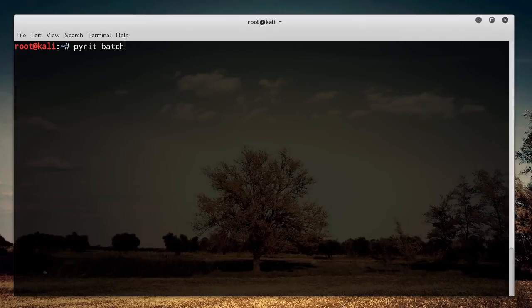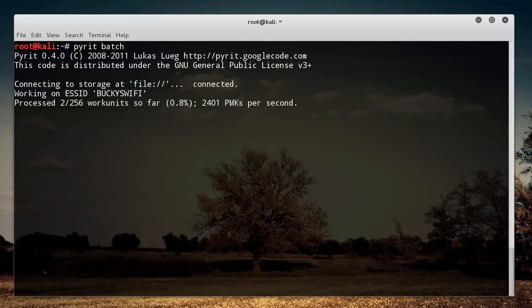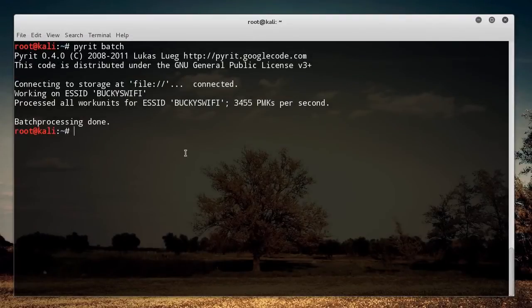Whenever you hit enter on this, it's going to start processing those passwords, or calculating the formulas that you need in order to start cracking. Once it's done batch processing our files, we can finally launch our attack. So just call Pyrit, and you just need to say where your capture file is. So -r, and mine is in desktop captures in WPA.cap, and we just write attack_db. So hit enter and watch how long this takes.